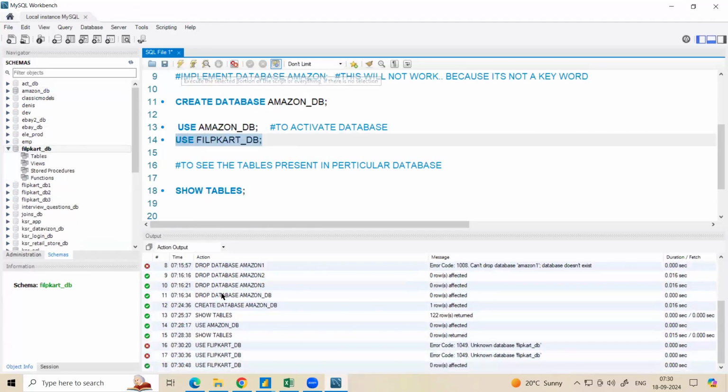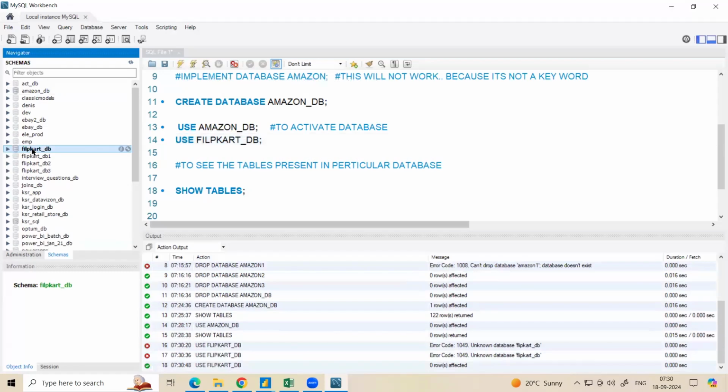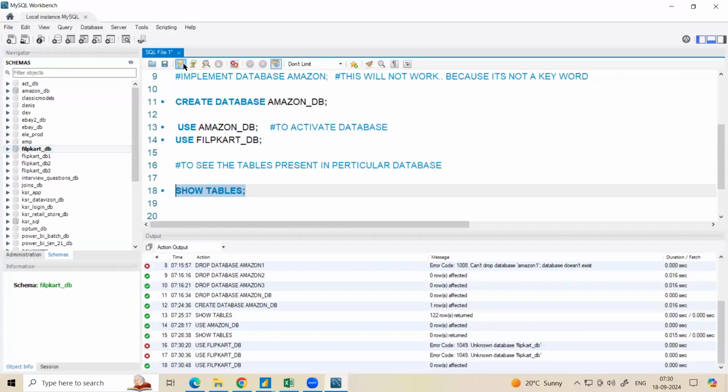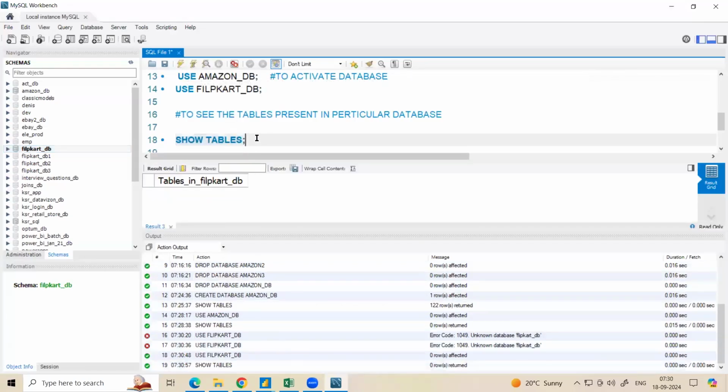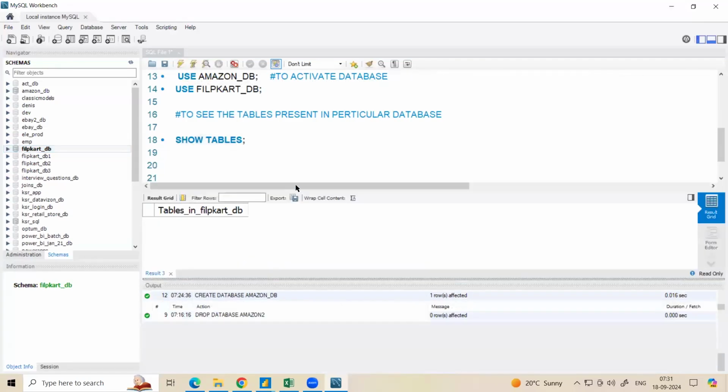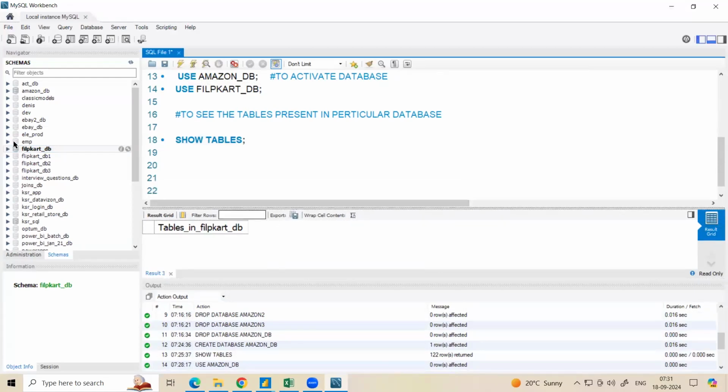Now if I go here, see, Flipkart is used. In the Flipkart, this has now become active. Somewhere 2-3 months back, I had created this. Now if I go and write show tables, maybe there also we don't have any. So ideally, which database you want to work with, you can decide. How do you decide? We can use the use command, so we can use this or this, your wish.